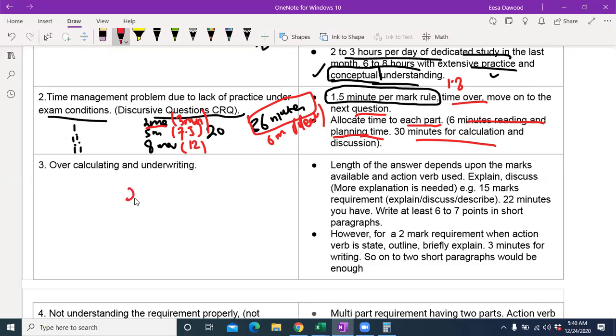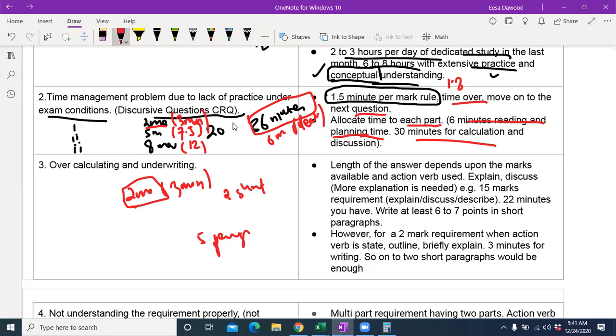If it was a 2-mark question, I had 3 minutes for that, so ideally I should be writing two short paragraphs or two short statements. You need to know how much you need to write. But if I know a lot and start writing 5 paragraphs for that, it is useless. It will only gain 2 marks, and you're actually taking time from the other parts that can award you more marks.